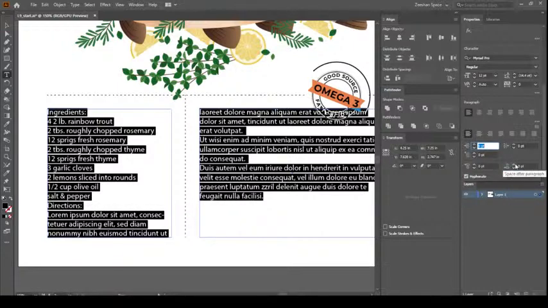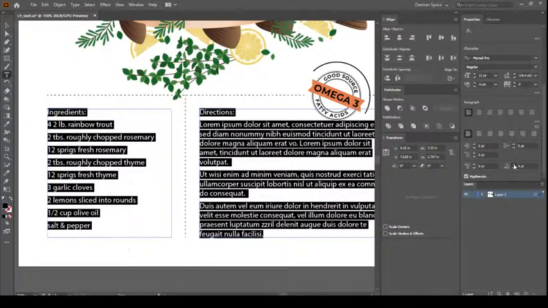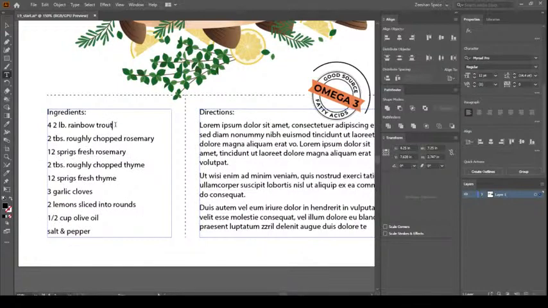So for that, I will increase the space after the paragraph to something like 6. You can see that it is moving the text and I'm having more space. Now this is different than the leading, because leading works for each line, but this is working for paragraphs. A paragraph is what, when you click on something, suppose I click over here and press enter, a new paragraph starts. So wherever the author has pressed enter, that was counted as a paragraph.